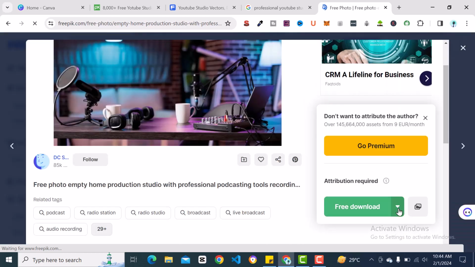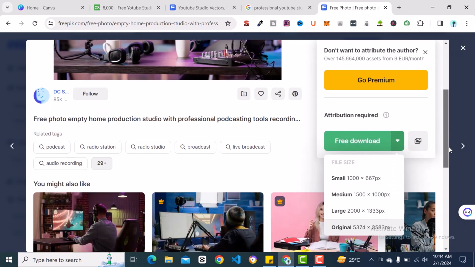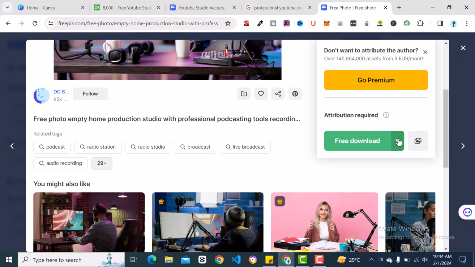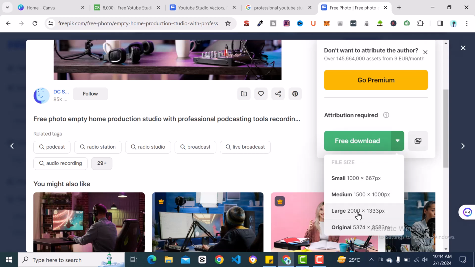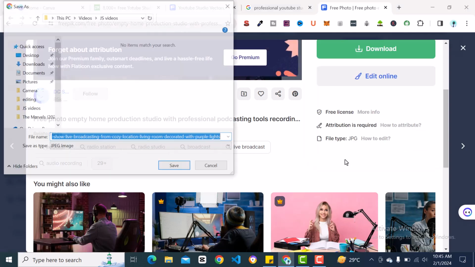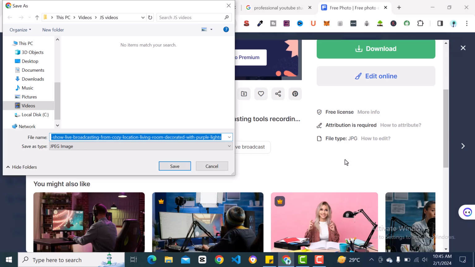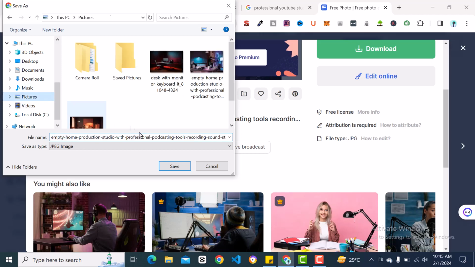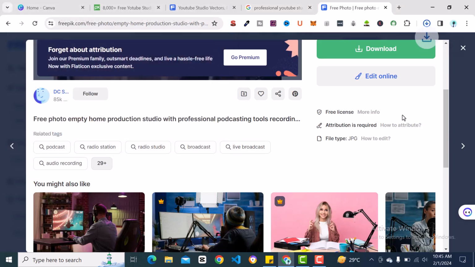Since we are looking for free, you just click on free download and make sure you choose large, right? And hit enter. I'm going to save it in pictures, then click OK.